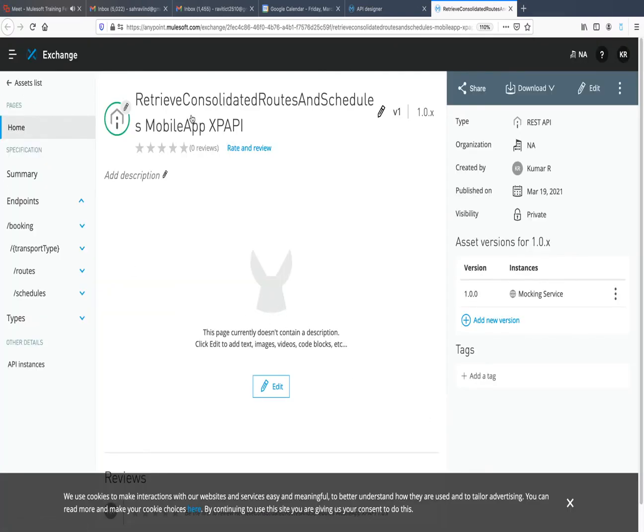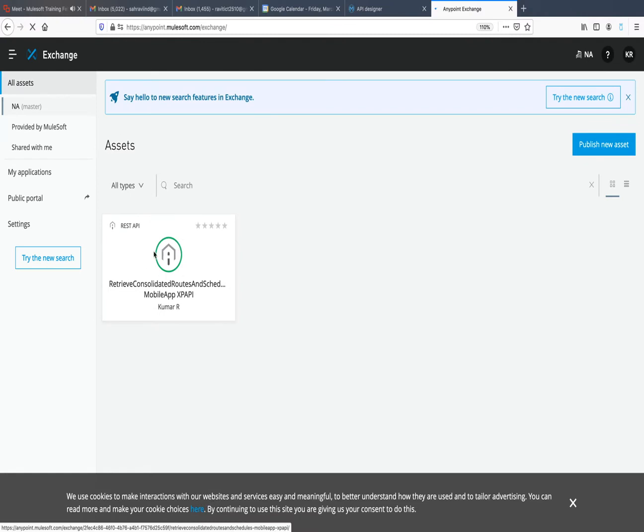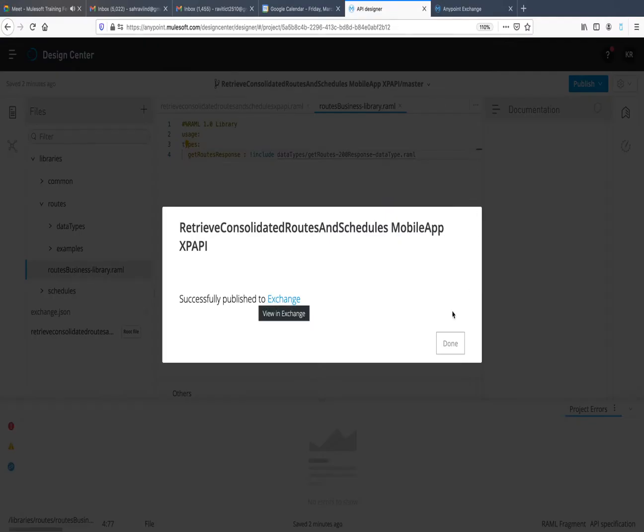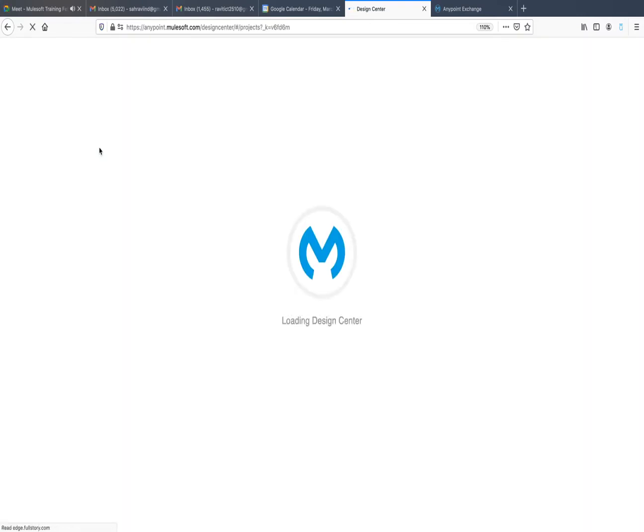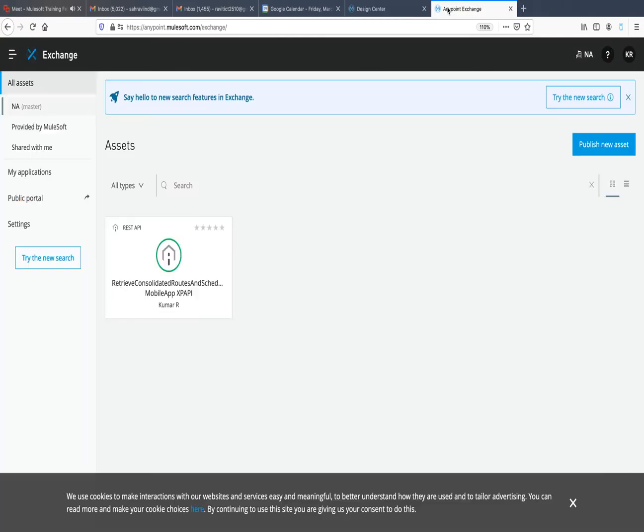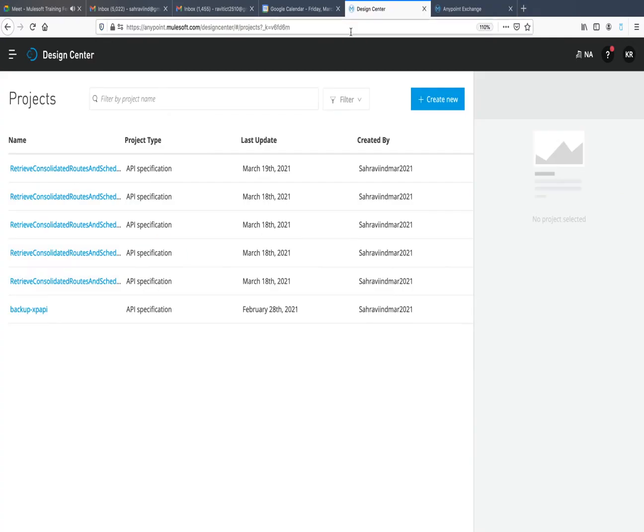So till this point we have published this. If you go to Exchange, here you can see we have this RAML file. In the same way, we will publish all the RAMLs on Exchange. For now we published this mobile app XP API.